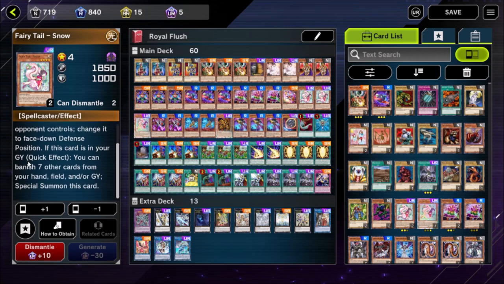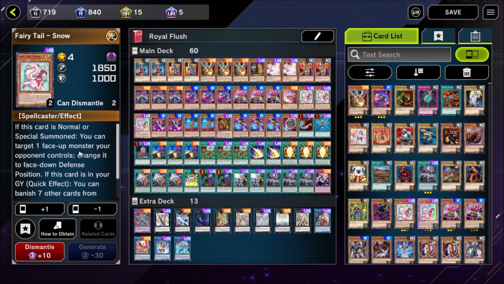But Fairytale Snow, you can keep bringing back from the graveyard. It's not once per turn, by banishing 7 other cards from your hand, field, or graveyard. And when it comes up, it flips a face-up monster. You can turn it face-down defense position. Very good. It also flushes out omni-negates because they have to respond to this.